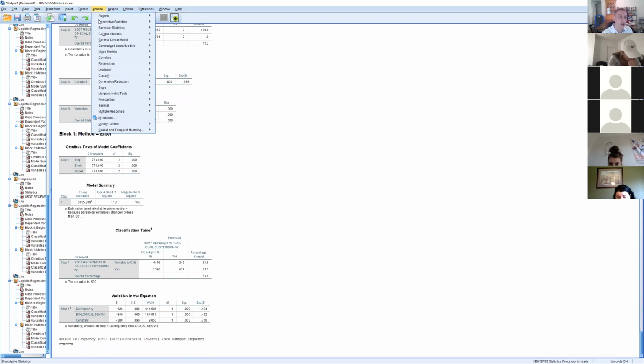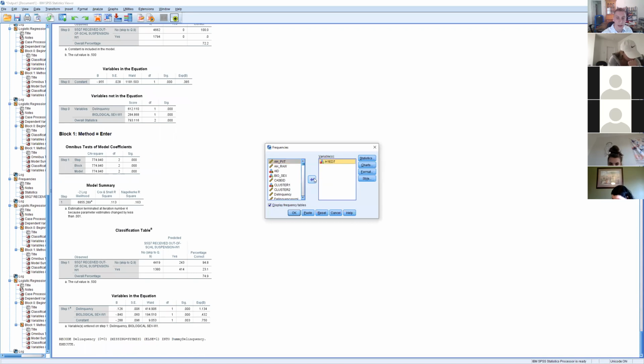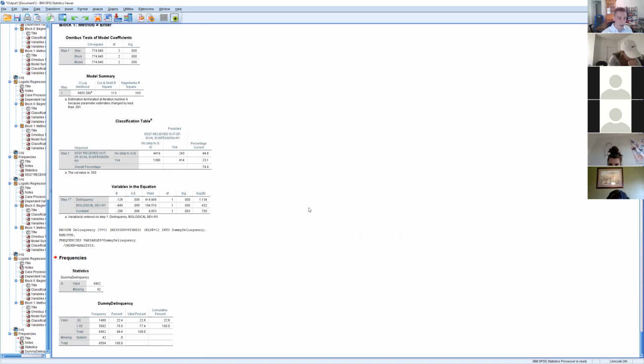All right, so let me just run the frequencies on that. After we make a variable, always a good idea. Let me sort by file order to make sure that we've got a variable to analyze. Okay, so here's our variable, dummy delinquency. Most of them have been involved in some delinquent act, 77.4%, where we have the teetotalers here who have apparently not done anything bad at all, 22.6%. Okay, so you have that as your binary outcome.